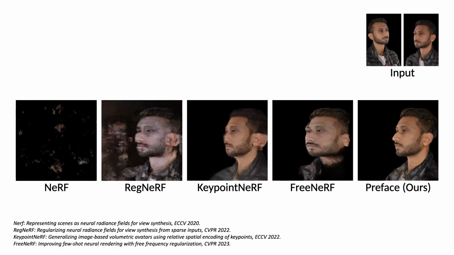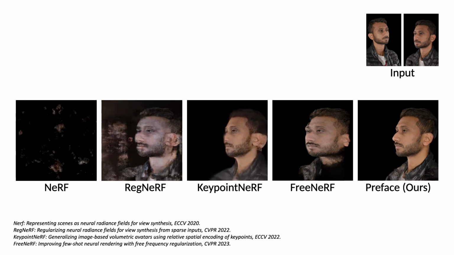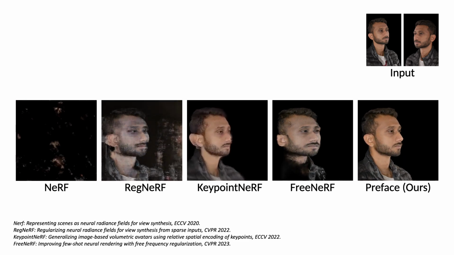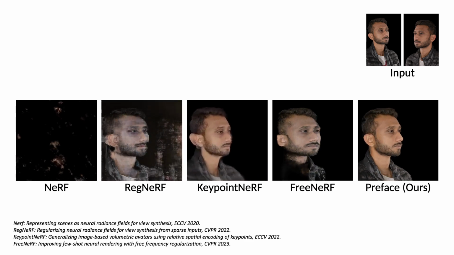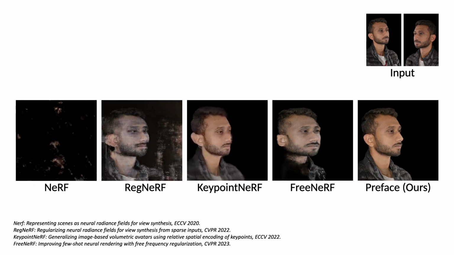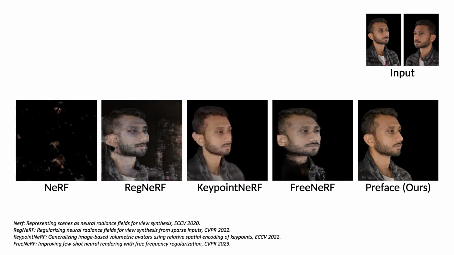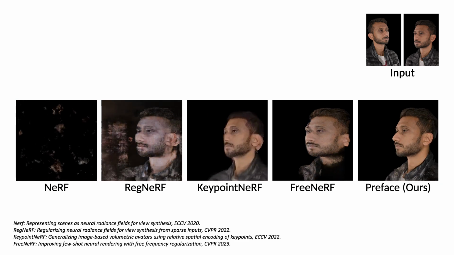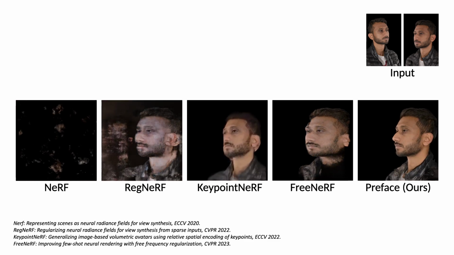State-of-the-art neural models for novel view synthesis, like NeRF, achieve high-quality results in the dense setting when dozens or even hundreds of views are available. But most models struggle in the sparse setting. Even methods specialized for sparse input suffer when given only 2 views. How can we leverage prior knowledge to enable high-quality novel view synthesis from only 2 views?